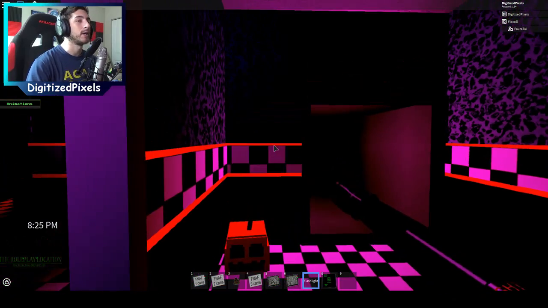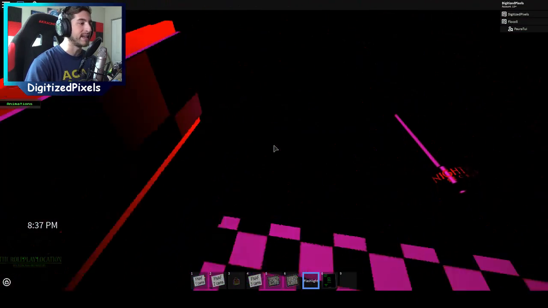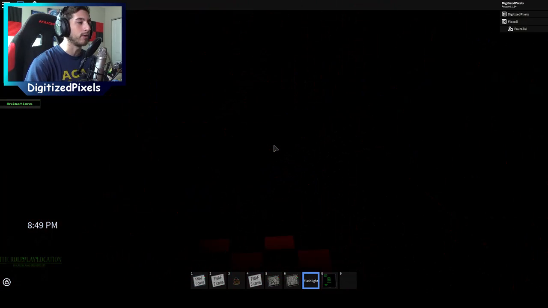Also, Caleb, if you're watching, there seems to be an oopsie doopsie here. We can sort of go out of the wall, but I don't think there's anything down below. Nope. Or we're just falling into space.